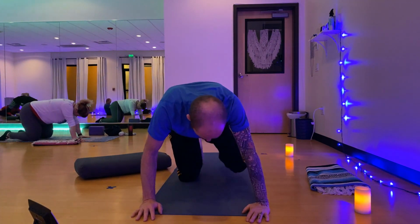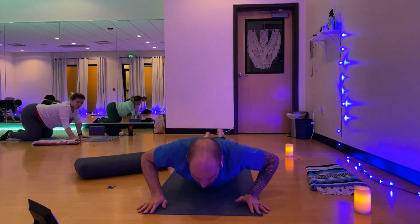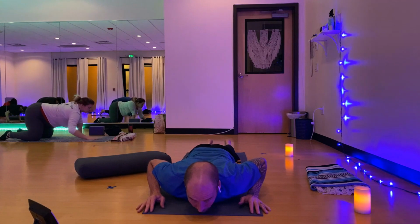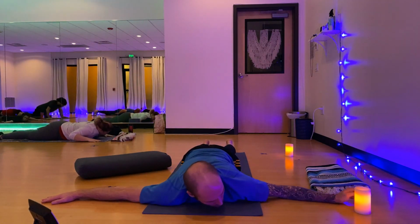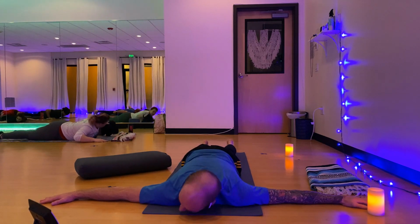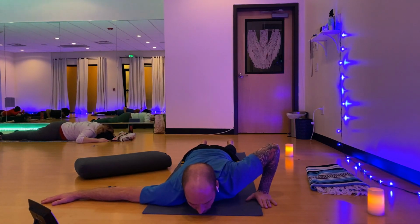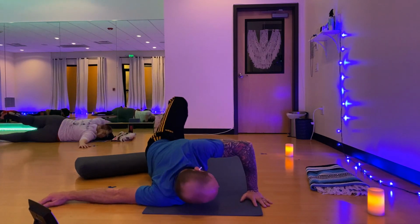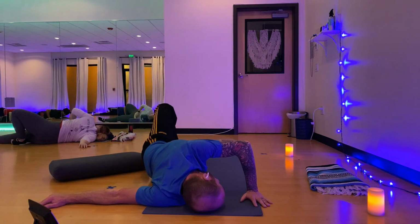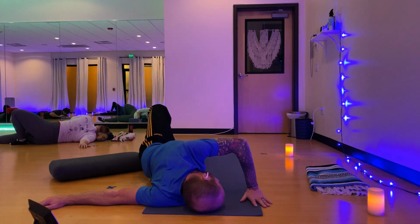Once you arrive in your table, come to prone and we'll prep for extended wing together. Chest to your mat, forehead or chin down, arms to a T. Now bend your left arm, plant your palm, and as you exhale, roll onto your right side. Bend your left knee, toes or all 4 corners of your foot to the earth.